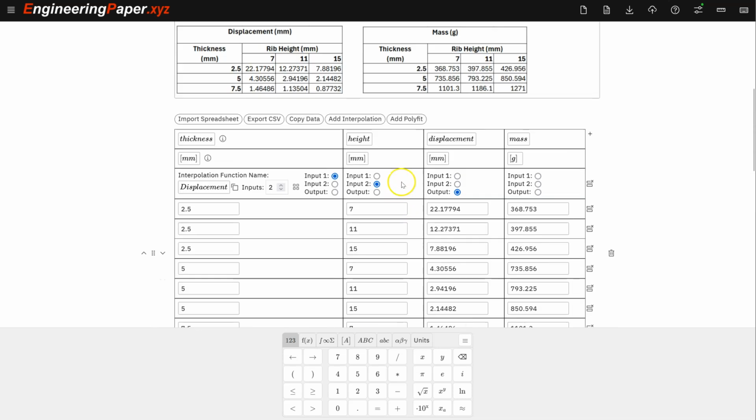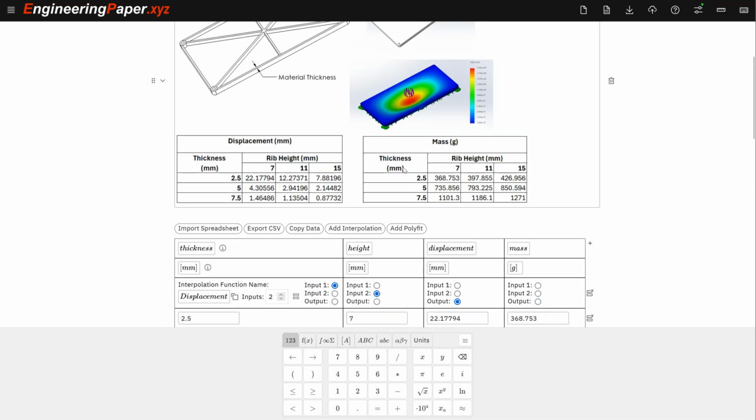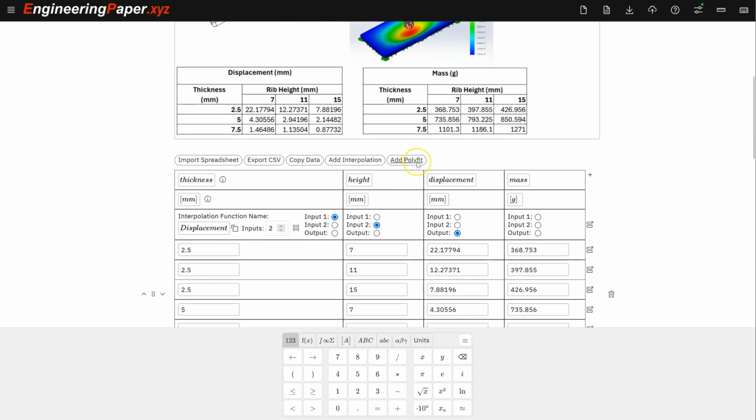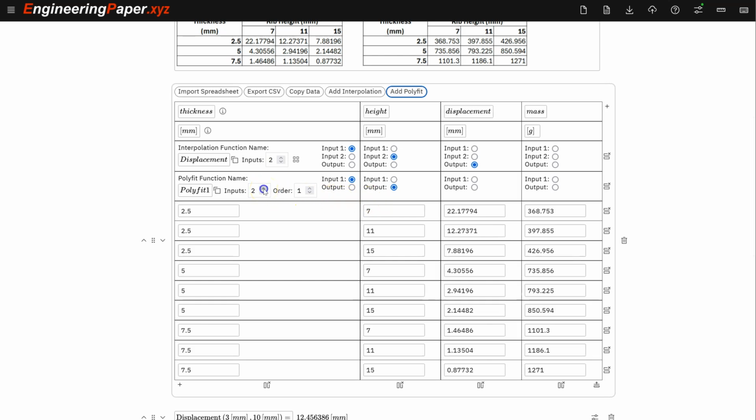I just want to show you that since you'd use that for standards type data. For a DOE, you more frequently use what's called a response surface or a polynomial fit. So let's add that, and we can just keep adding different fits to this data. This is going to fit a polynomial, a least squares fit rather than an interpolation.